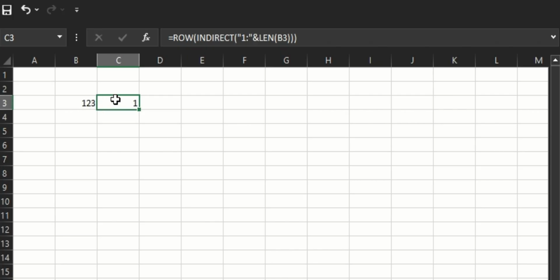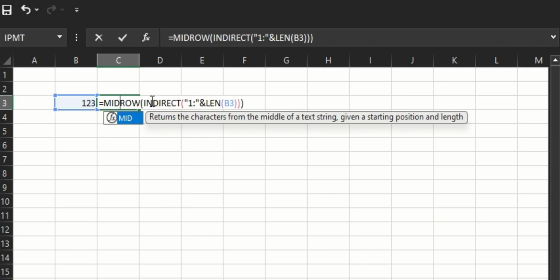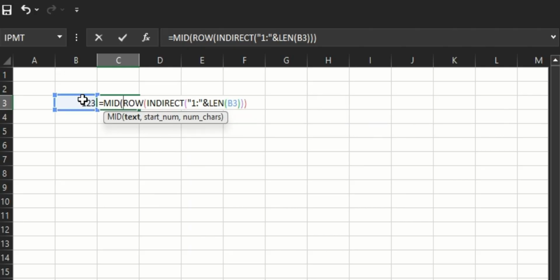The next piece we're going to add, taking it step by step, is our MID. Like we know the LEFT, the MID, the RIGHT. MID extracts characters from the text. It takes 3 inputs. MID returns the characters from the middle of the text string, given a starting position and the length. So the MID of this, which is our B3, comma, the start.